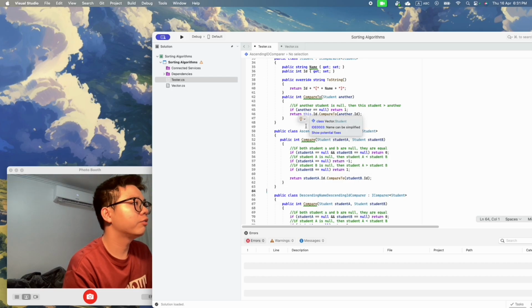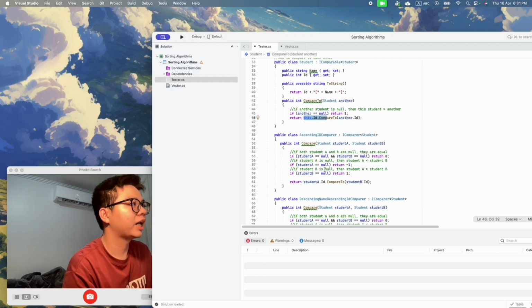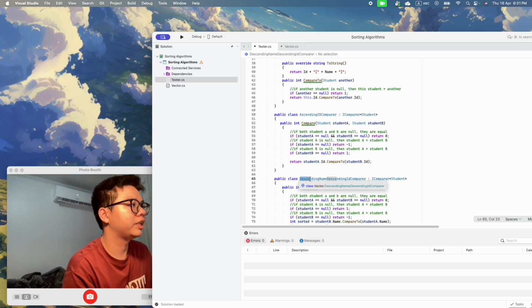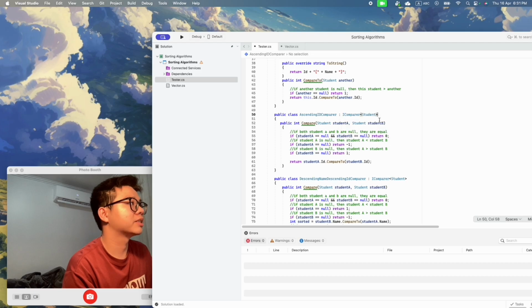Like here, I don't want to compare by ID as in the class, but I want to compare in ascending order of ID, or I want to compare descending order of name and descending order of ID as well. Then I can implement the IComparer interface.